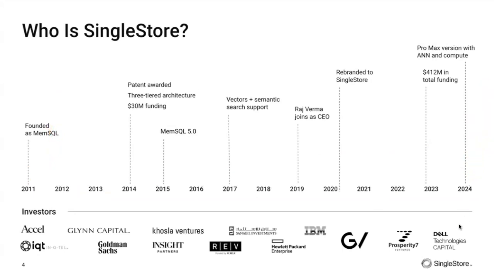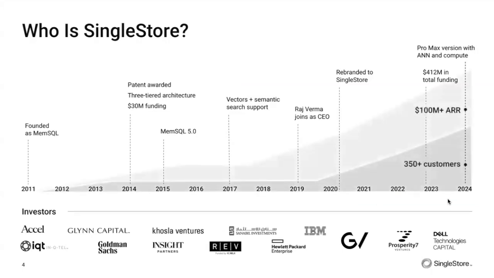And one of the important ones is this one here, around about 2017. So vector support, obviously a popular topic today, has actually been in the product since that time. And I think it was a financial customer that actually requested that way back in 2017. So we've had this in the product for a while, but it's got better. Earlier this year, we announced some enhancements and improvements around that.